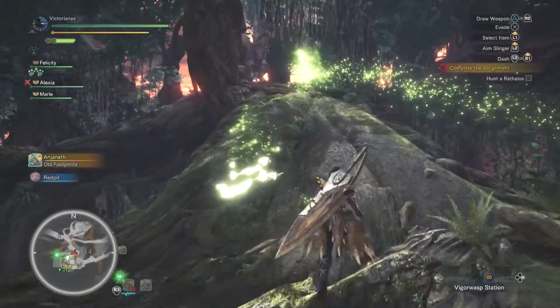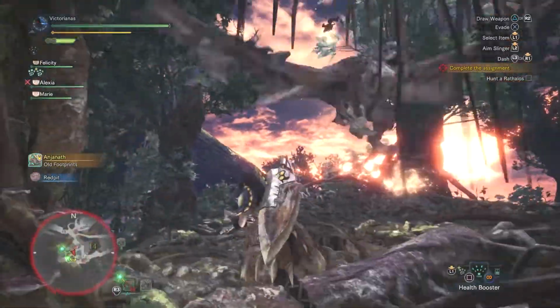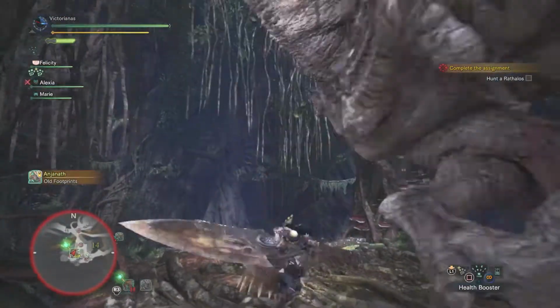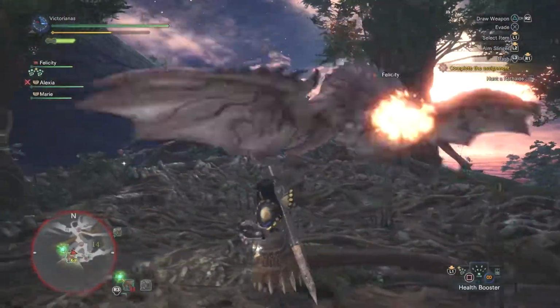Except that damn Pink Rathian sometimes, because I never know when she's just going to charge, like 5 times in a row. After the second charge, I know to get out of the way, but the first one sometimes usually gets me. What the hell does that mean? Sometimes usually. I don't know. Don't ask me these things.